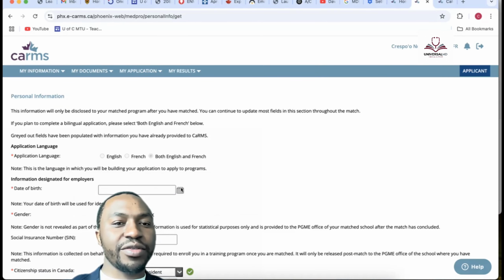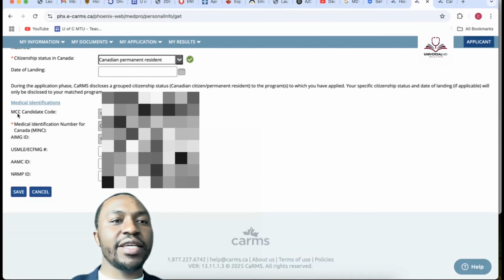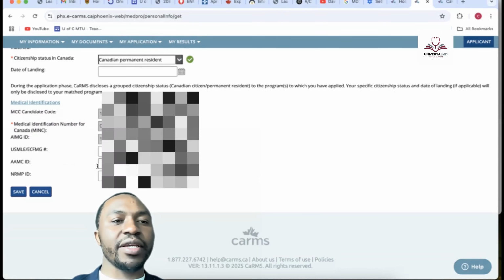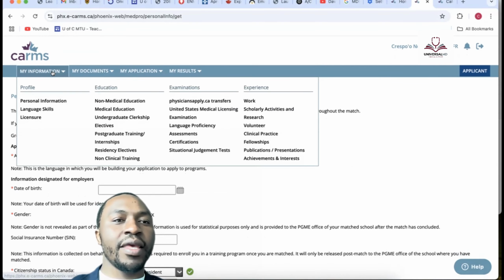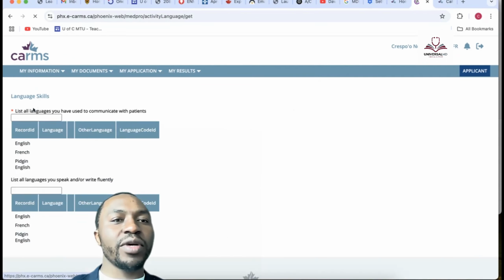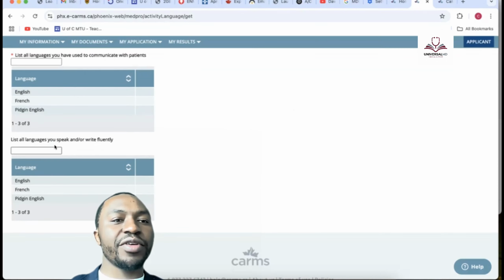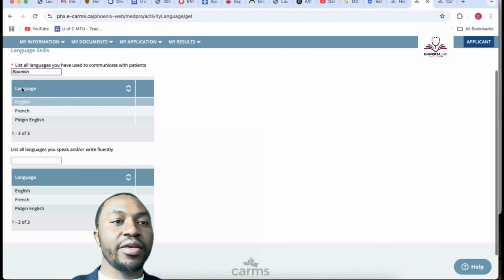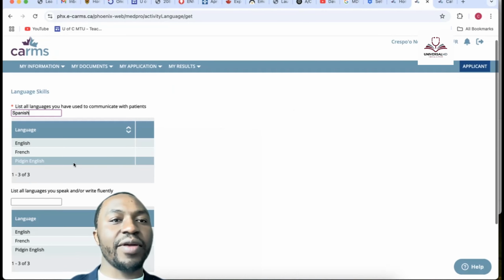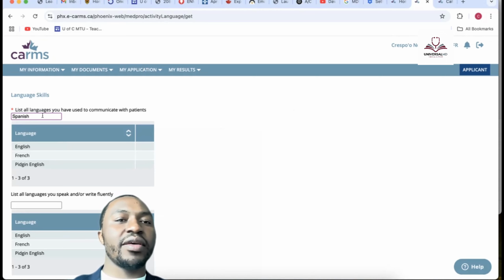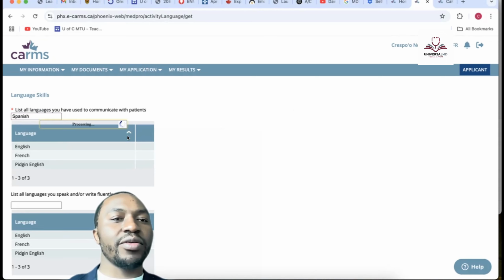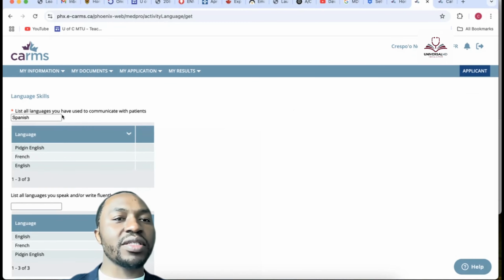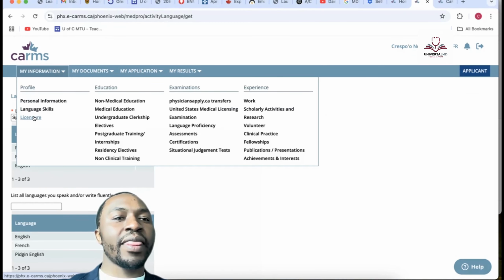This is the first aspect right here, which will be personal. Include your personal information right here, your birthday, this information right here, you'll get it from your MCCQE, and then you just include it right here. So that's about the first page. The second one is going to be language. You'd include the different languages that you can speak. So you can just put Spanish, and then you could add it. I don't think I can add it right now because I'm already done, the whole match process is over. But you could include whatever language you can add right there. There's a little plus sign here that you could use to add it.